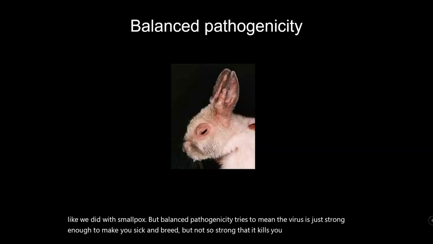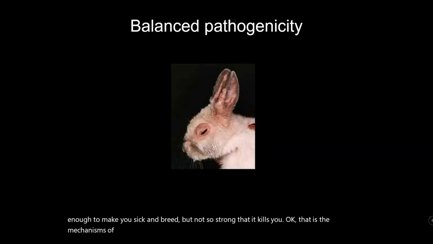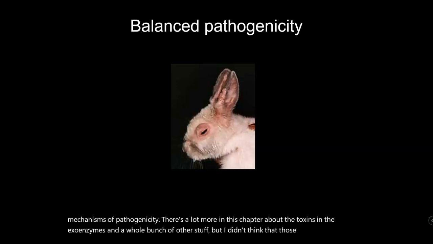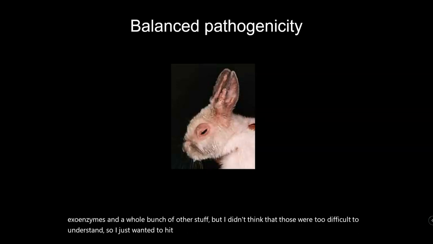Okay, that is the mechanisms of pathogenicity. There's a lot more in this chapter about the toxins and the exoenzymes and a whole bunch of other stuff, but I didn't think that those were too difficult to understand, so I just wanted to hit you with some of these things that weren't necessarily discussed or might need a little bit of elaboration.